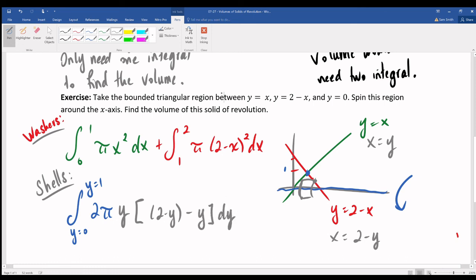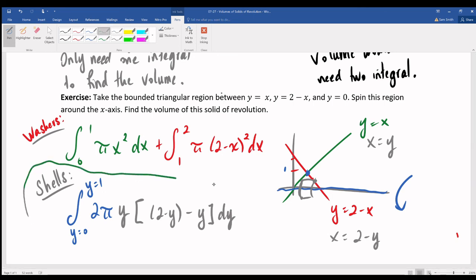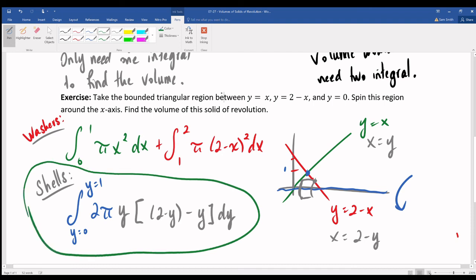Now, is this a beautiful, clean, simple, easy integral? I mean, it's not perfectly clean, but I think it is better than the method of washers alternative. You can clean up this quantity, this difference in the brackets quite easily, multiply through by y, find the antiderivative using power rule, and it's all very lovely and nice. So I would certainly personally be inclined to use method of shells to actually find this volume myself.